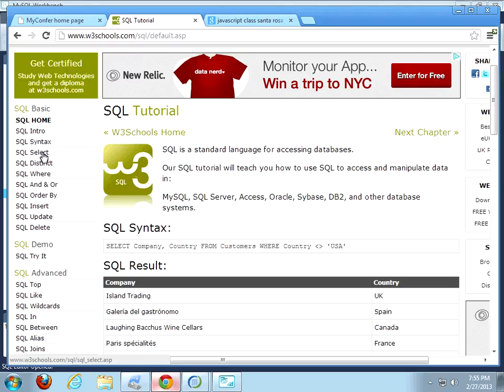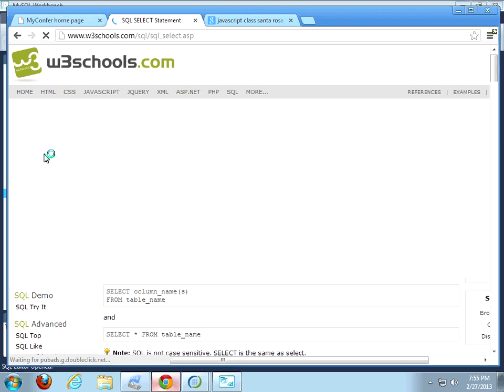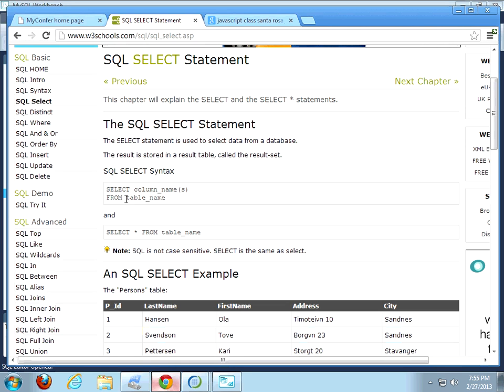Here they are, the four nouns that are the basic concept of the SQL language. Select, which is read. You can issue a select statement: select column names from table. So select is the R of CRUD.